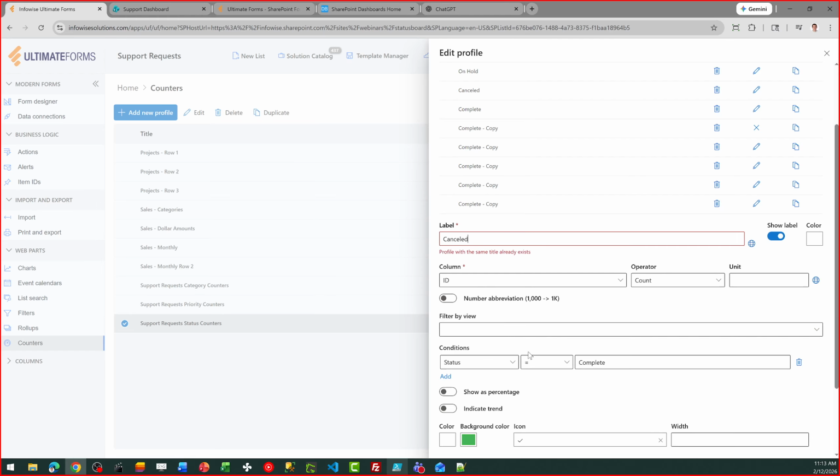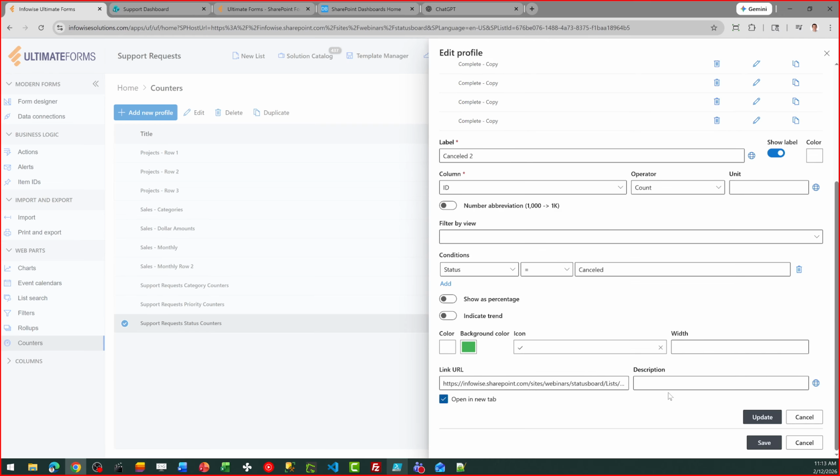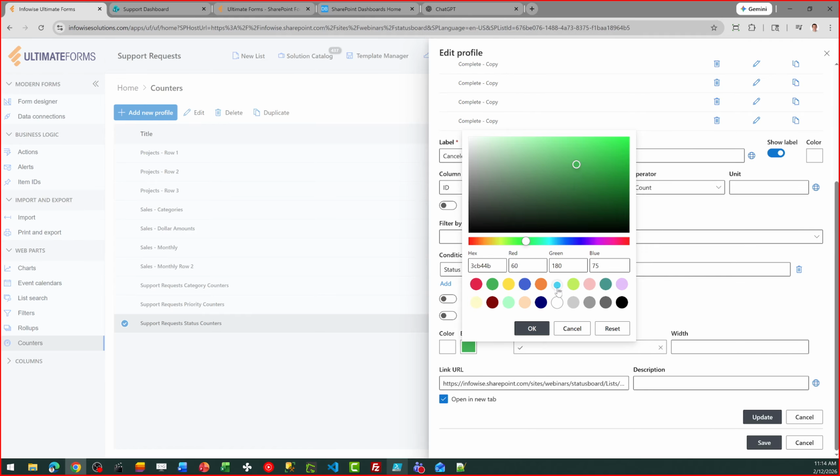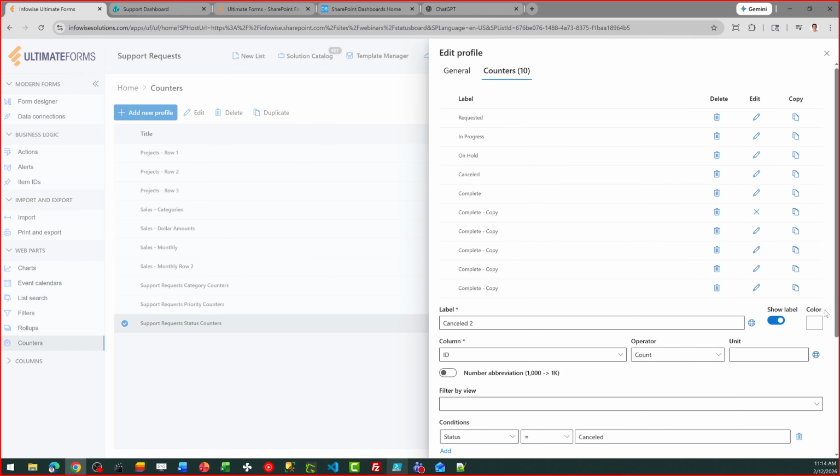I can say, okay, now I'm doing canceled. Well, I already have it canceled because I already covered that. I just changed this like so. Hit save, and then I just need to pick a different background color, and now I've made my next status indicator update. So that greatly speeds up your development process. That's one of my favorite features of this.